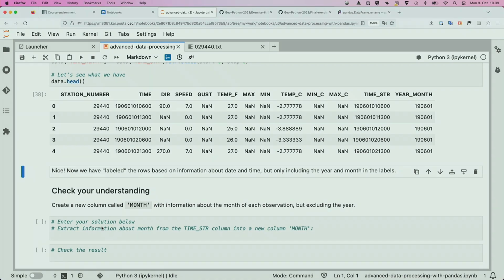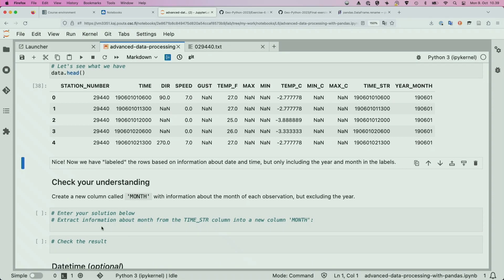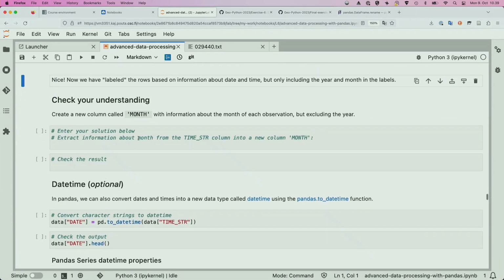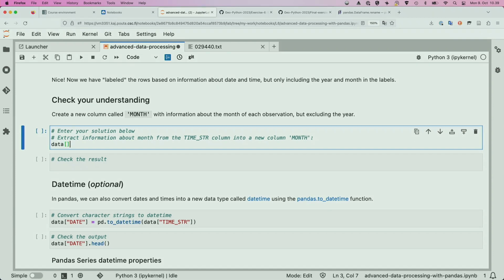But where we left off was with this task you had, and that was to create a new column called month that contained only the month from our date values that were in the time_str column. So we can do this by doing, for instance, data, and then we'll give our new column name, which is month, and we can say that this is equal to data, and again, we use our time_str column here. And then we can do the str slice approach. The difference here is that we don't start with the character at position 0 because that's the start of the year, but instead at position 4, and we stop still at position 6. So that'll give us, skipping over the first 4 things for the year, then just the month. And if I'm not mistaken, that should be all we really need to do here.